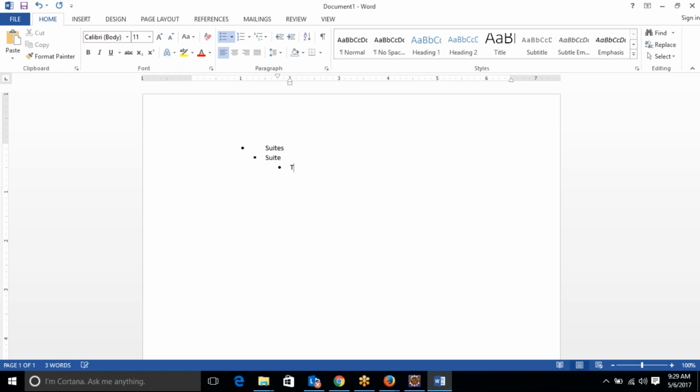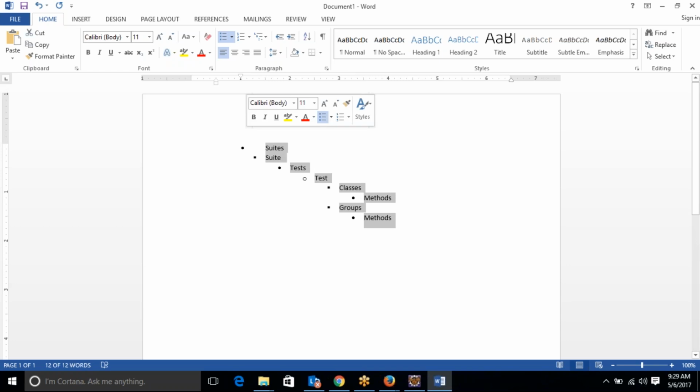Inside a suite there is something called test. Inside test you have classes. That is one way of doing it. Another thing is called groups. Inside groups and classes you have something called methods. This is the structure which they brought into picture from JUnit to TestNG.